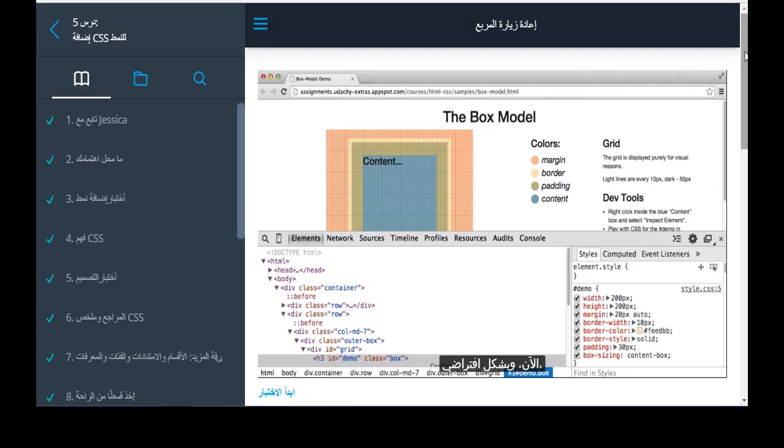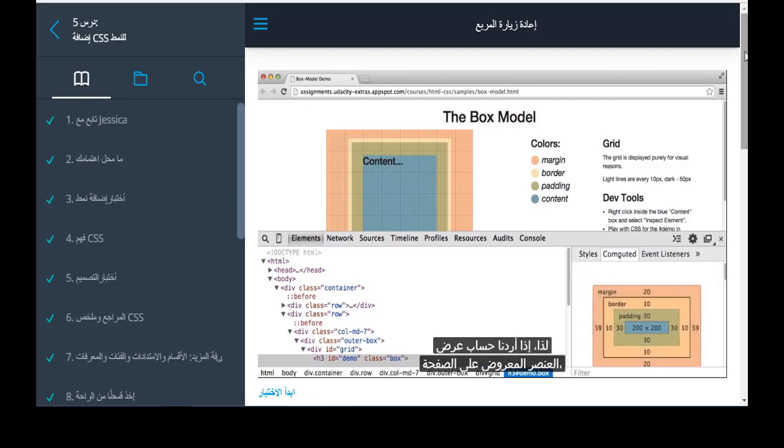Now, by default, the size of your actual element is equal to the sum of the border, padding, and content widths. So if we wanted to compute the width of the element shown on the page, we would have a left border of 10, plus a left padding of 30, plus a content width of 200, plus the right padding of 30, and the right border of 10.